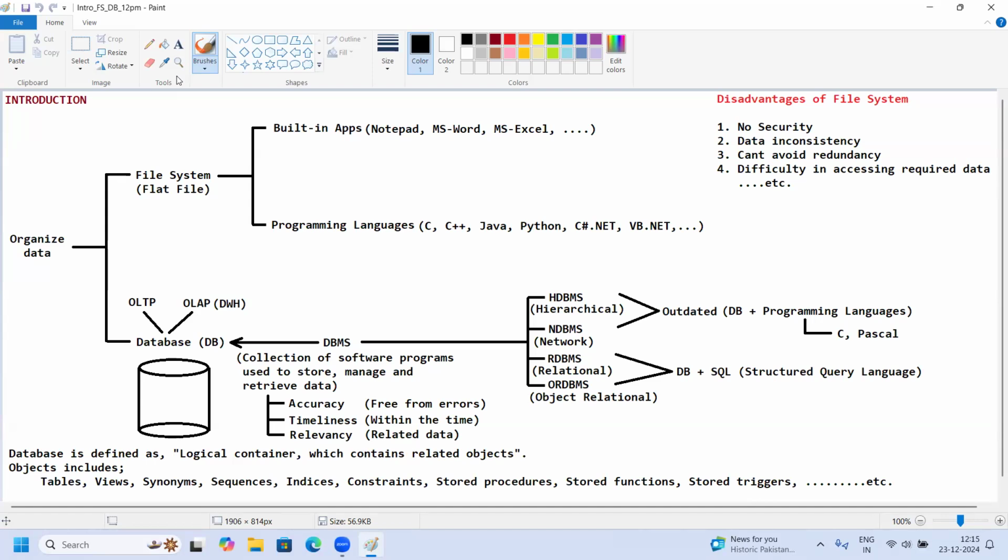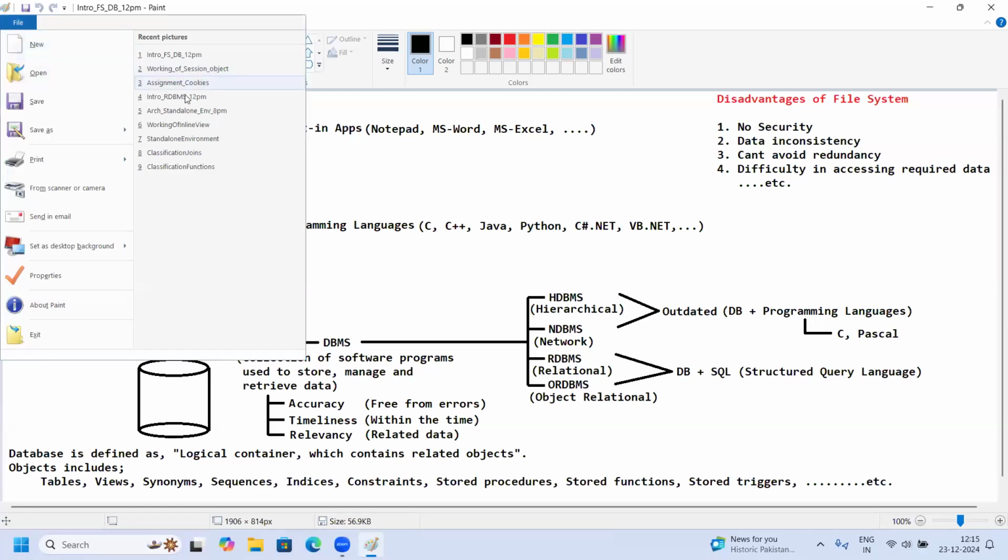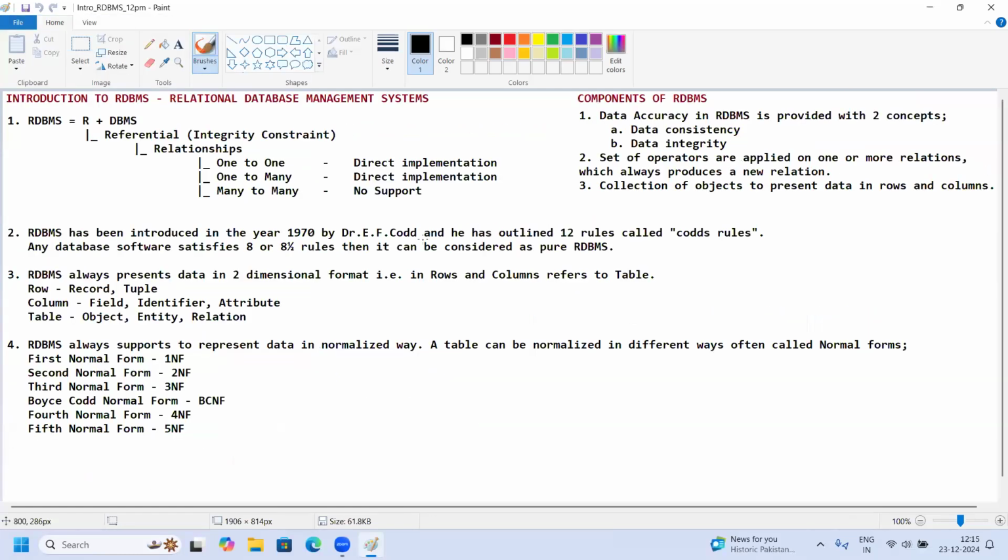Through this architecture, we found how a database differs from managing data through files. After that, we saw what an RDBMS is and what its components are. That was a kind of overview.